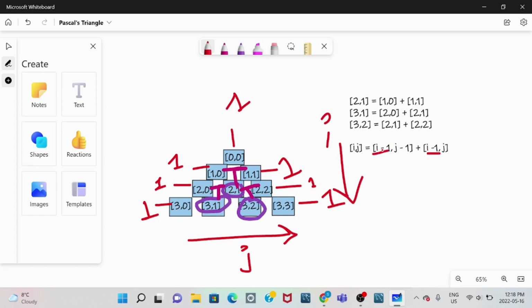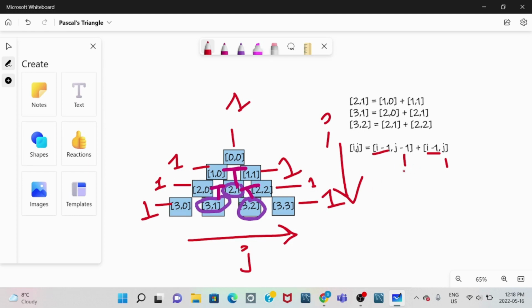That makes sense of why we are doing i minus 1 and j minus 1, because we need the right-above and immediately adjacent values. So one will be to the left of it and one will be on top of it; the top has j, and right to the left of it will have j minus 1.